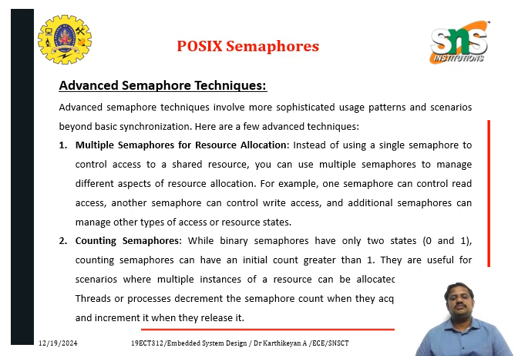Advanced semaphore techniques involve more sophisticated usage patterns and scenarios beyond basic synchronization. A few advanced techniques are multiple semaphores for resource allocation, and counting semaphores. It is necessary to use a single semaphore to control access to shared resources, and multiple semaphores can manage different aspects of resource allocation. For example, one semaphore can control read access, another can control write access, and an additional semaphore can manage other types of access. It's like a server-client methodology we can use.